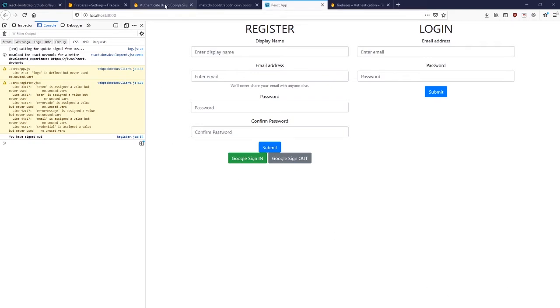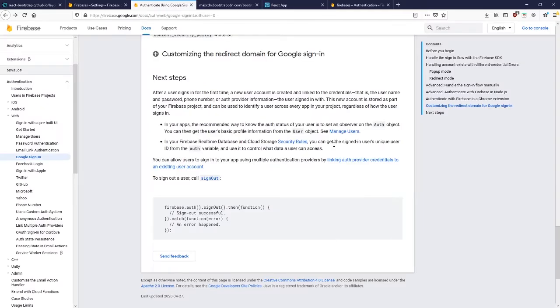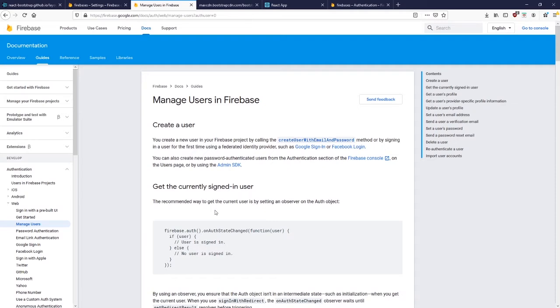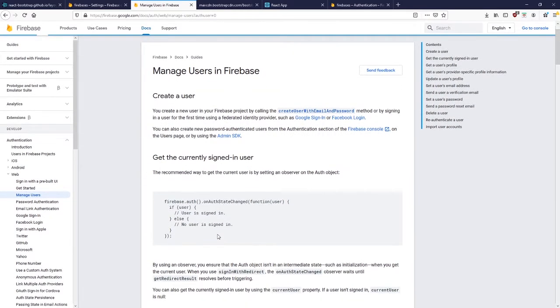Firebase is going to give us a method that's going to allow our app to be aware when a user authenticates to it. So in the documentation, we have a manage users section, and in that section, there's a method called onAuthStateChanged. When we use that method, this allows our app to be aware when a user is authenticating or not.